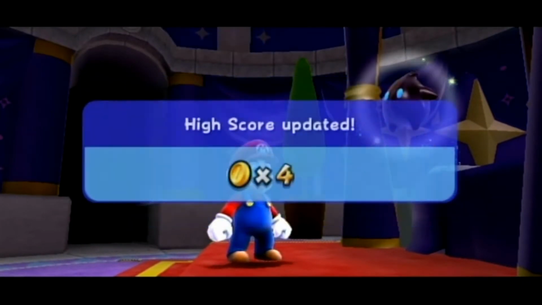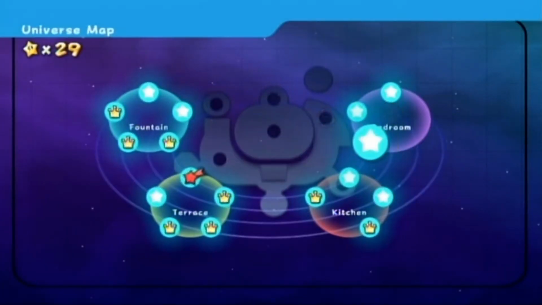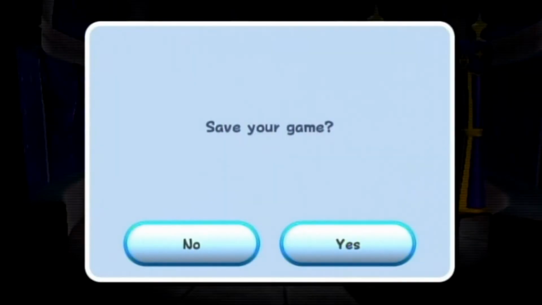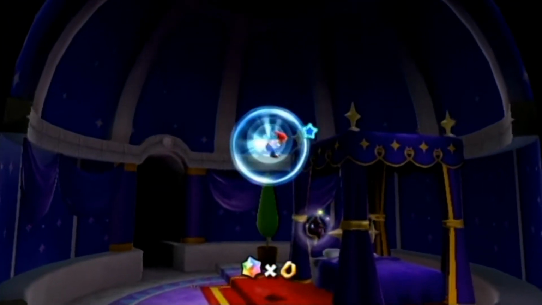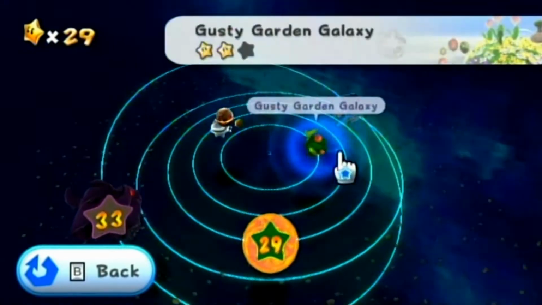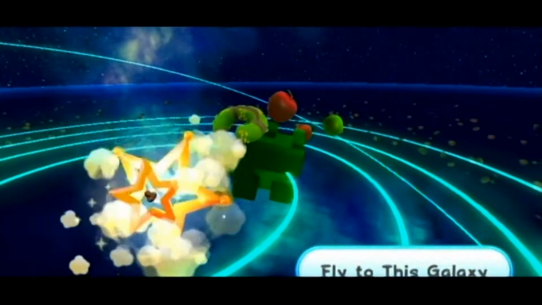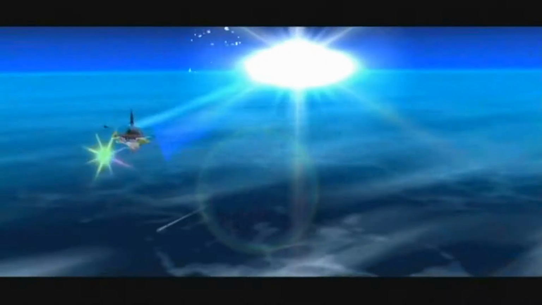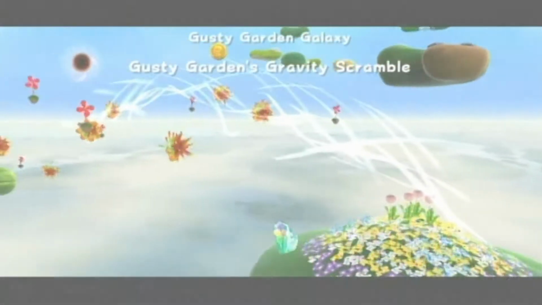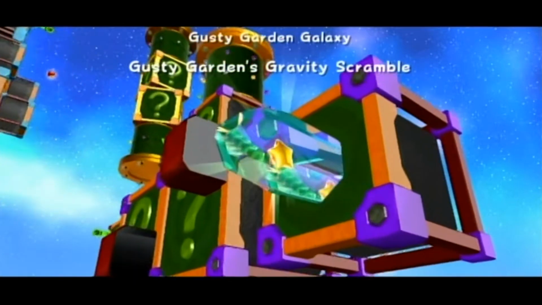Now, normally they save the boss fight of the galaxy for the 3rd star, but here it's the 2nd. Which leaves... Is it because they saved the best for last? Oh, I'm sure. But the 3rd star isn't actually the last star in the galaxy, so this one's not going to be very good. Is this not why Gusty Gardens is your favorite galaxy? Actually, this is my favorite star in pretty much all of Galaxy. It's the Gusty Gardens Gravity Scramble.